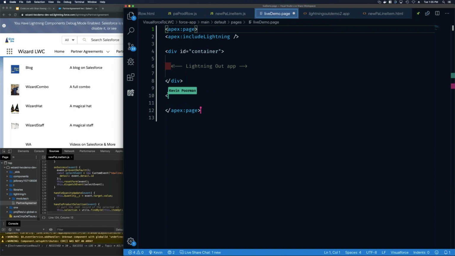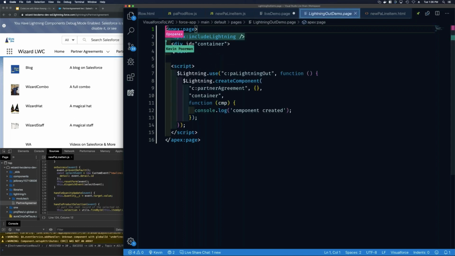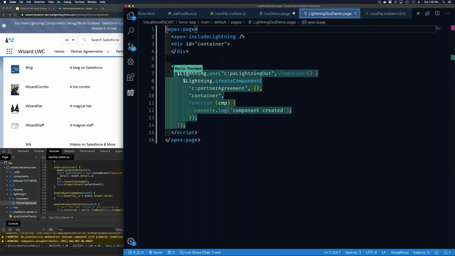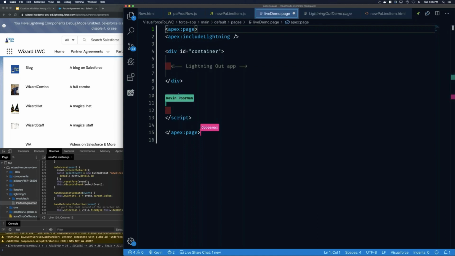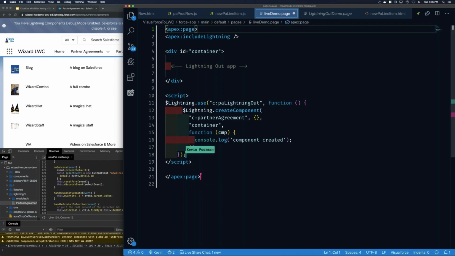So I'm going to create a script element. And I'm going to use the magic of television to look at how I did this before. I believe it's $Lightning.use. Yeah. Parentheses. I'm totally cribbing from what I figured out before.